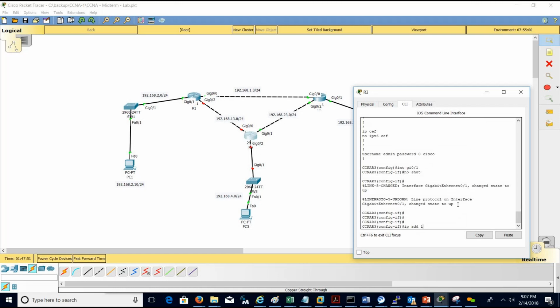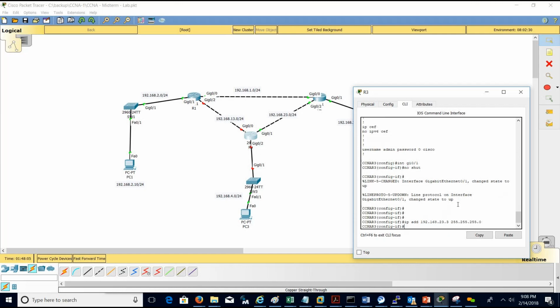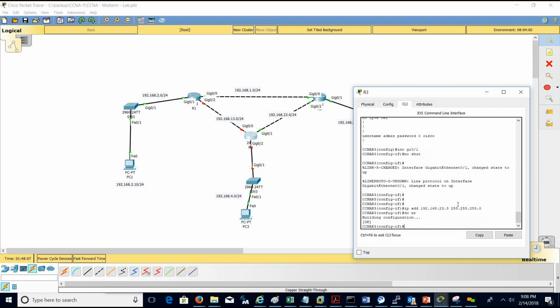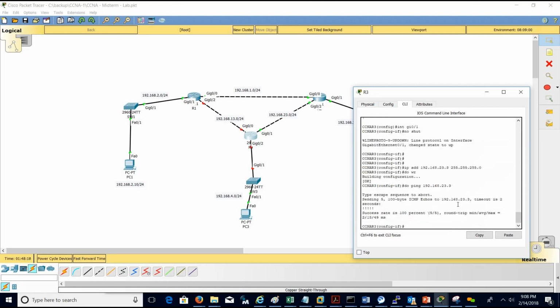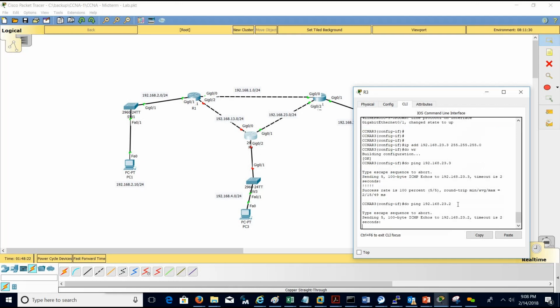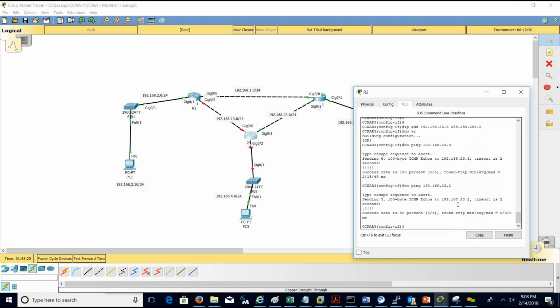So it's 192.168.23.3, which is like router 2 to 3, with mask 255.255.255.0. And I'm good. If I try to ping my own address, 192.168.23.3, I'm able to ping it, and I'm also going to try to ping router 2. Router 2's address was .2, and we were able to ping it.